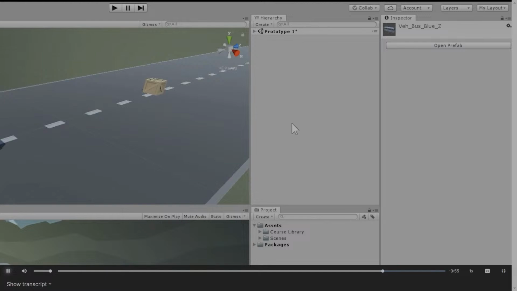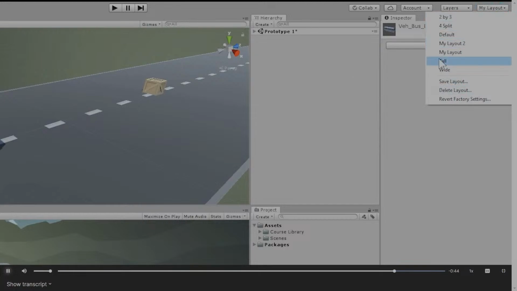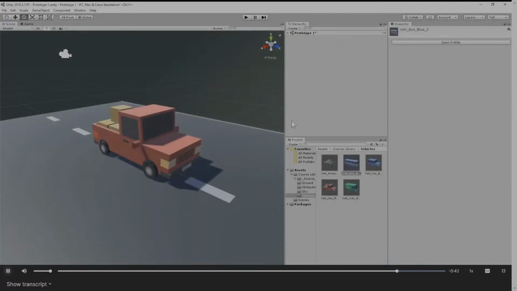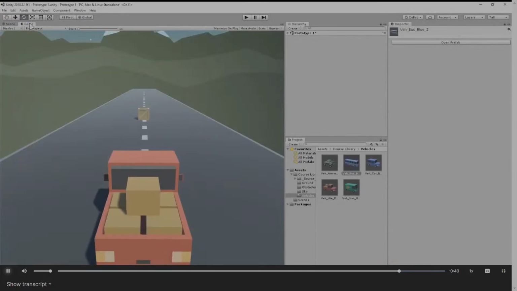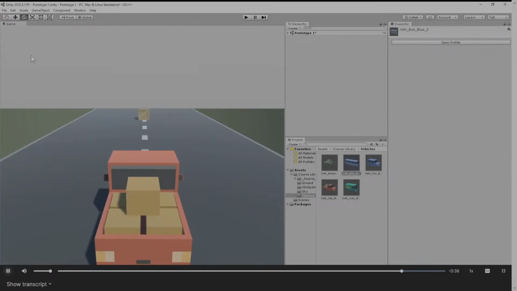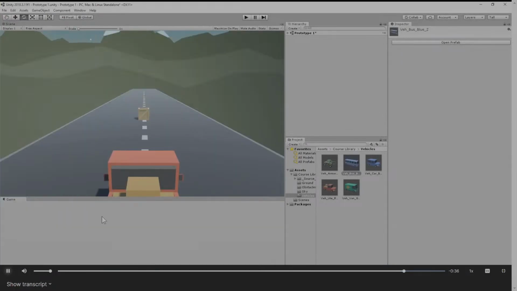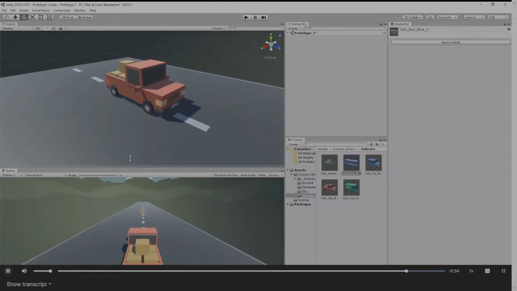So that's super handy. What you're going to do is click on my layout, and you can select one of the different layouts that you think is cool. In this case, I went with the tall layout, and then I dragged out by clicking on the game tab and dragging it down to the bottom, snapping it to the bottom of our scene view.